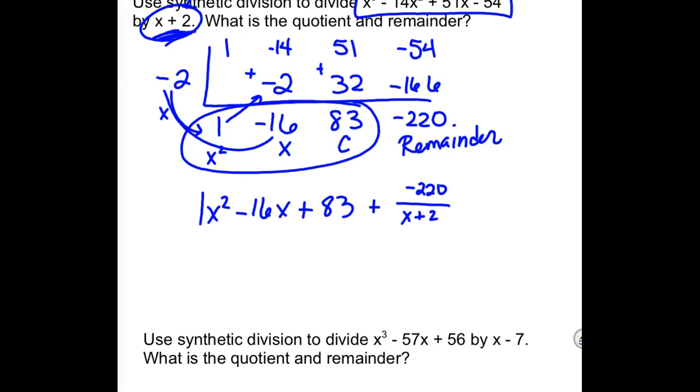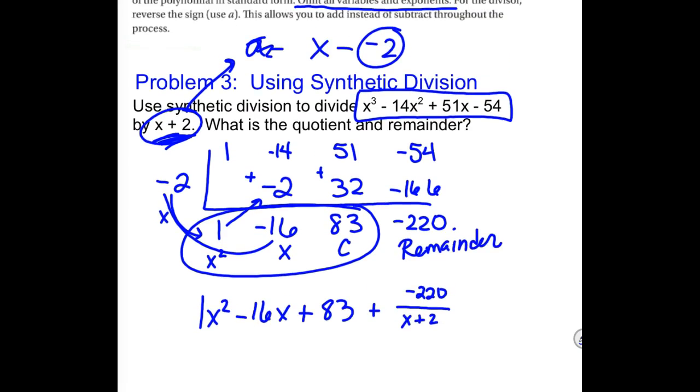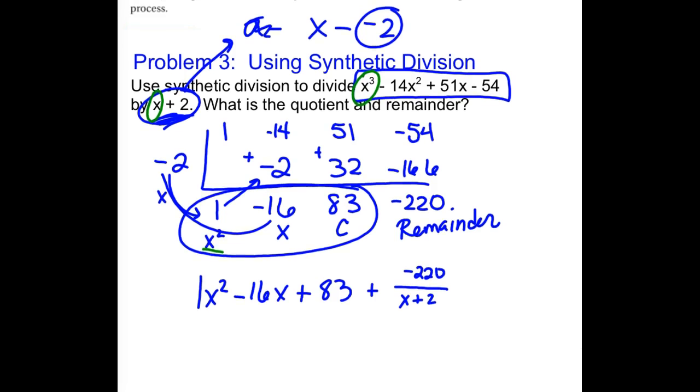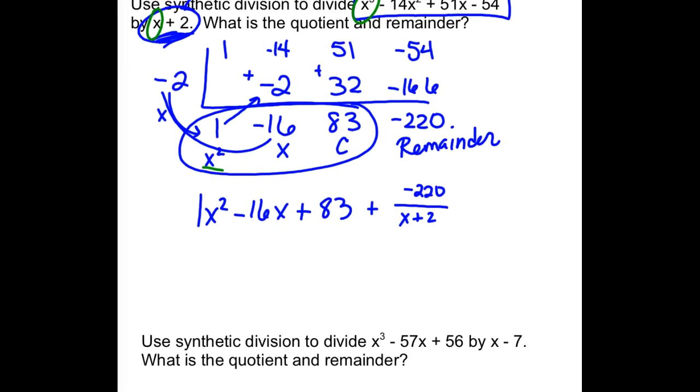Always check to see if it makes sense. A lot of kids forget that the last number is your remainder and they picture that as the constant. When you go back, you were told to take an x cubed and divide it by an x. What's the biggest thing you're going to get? An x squared. Does your answer start with an x squared? Does that make sense? Okay. I'm going to pause the recording, give you guys some time to write this down, and then we'll continue.